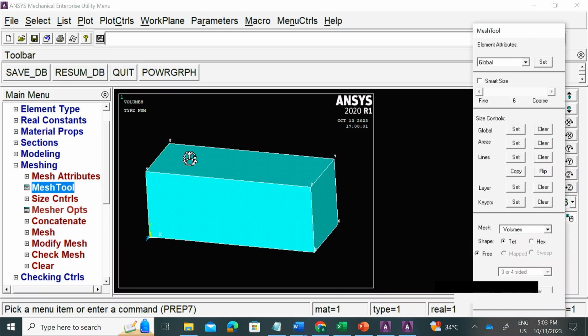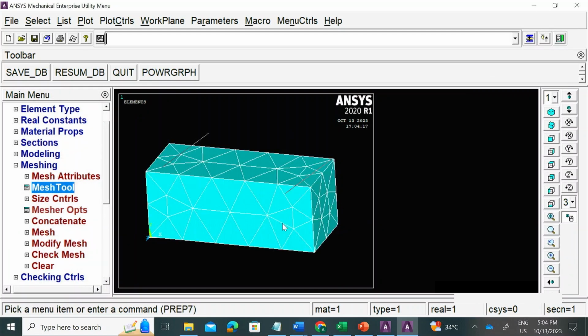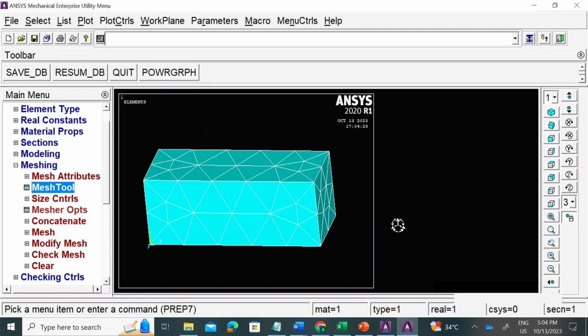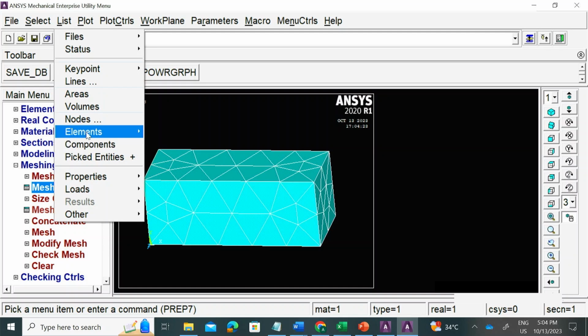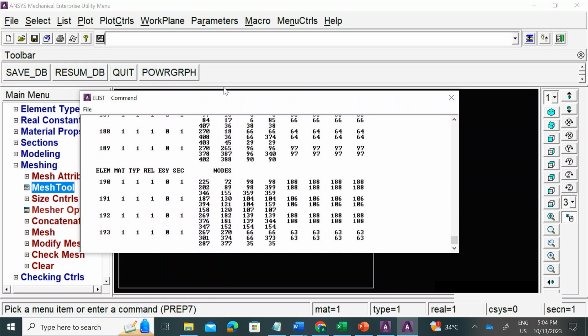You click on mesh tool, right? Mesh tool has a bunch of options which I am going to explain as we go through the different sessions. But for now, let us click the mesh option. It is automatically set to tetrahedral mesh elements. Let us just hit the mesh option, click this model and click OK. So this has now discretized the entire model into small elements. These are all volume elements. If I want to list the elements, nodes and attributes, how many elements have been created? 193 small elements, by breaking down this entire volume.